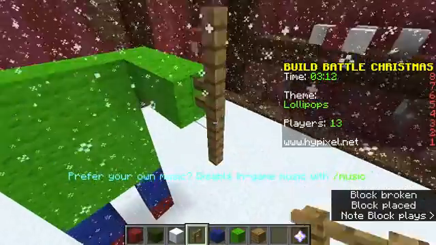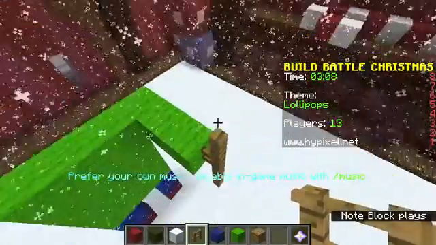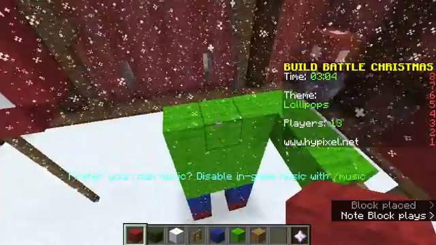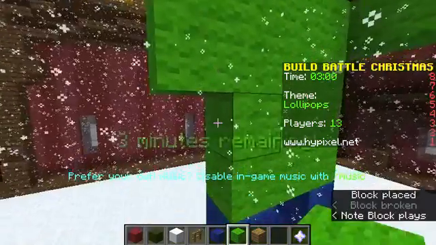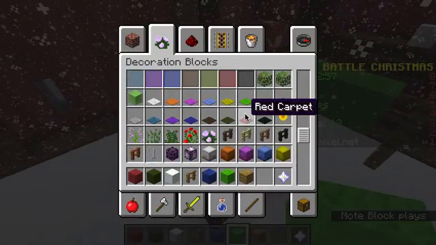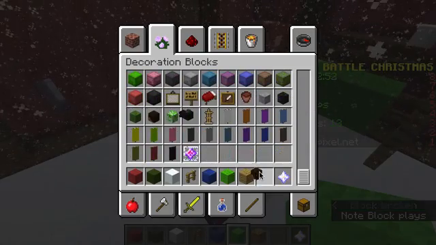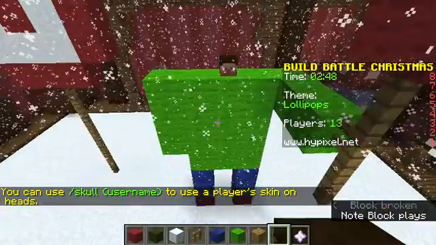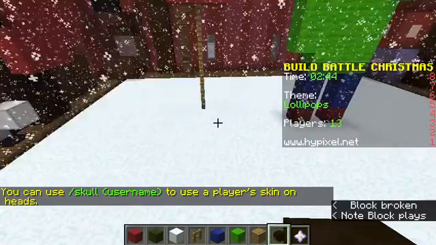Oh, now that I think of it, that'll be a good thing for a handle. Okay, here we go. And then that can be a lollipop. And then you can give him hands like that. Here we go. And then, for his head, this is gonna be hilarious. Gonna use a Steve head. Here we go. And then, bam, he has a small head. That looks so funny. Oh my gosh.